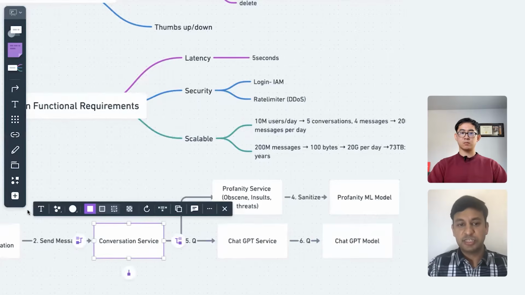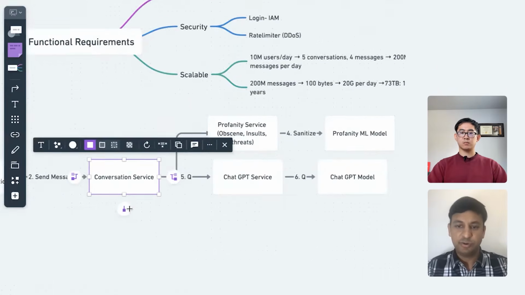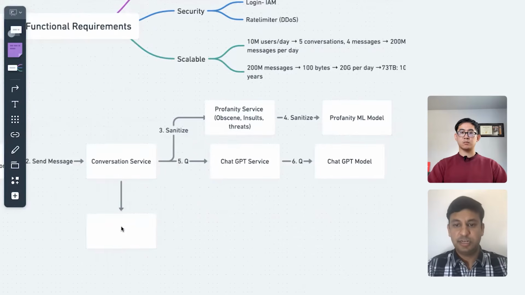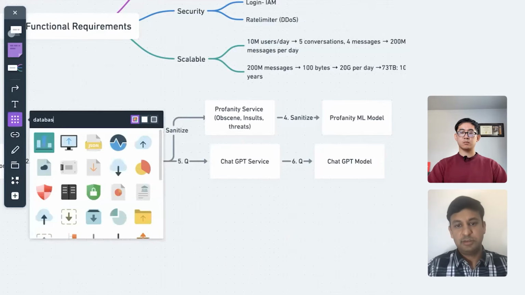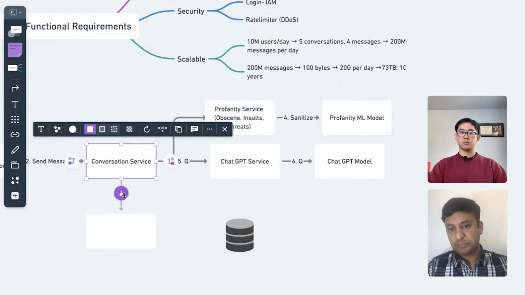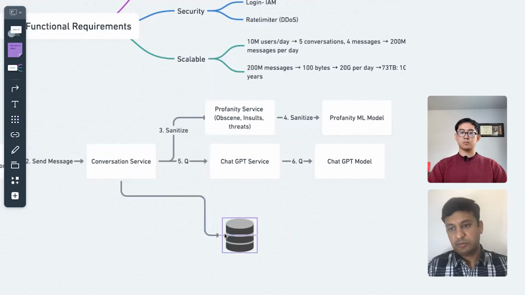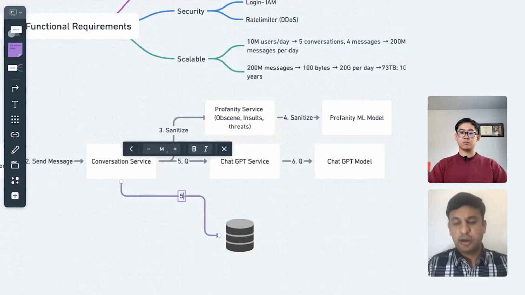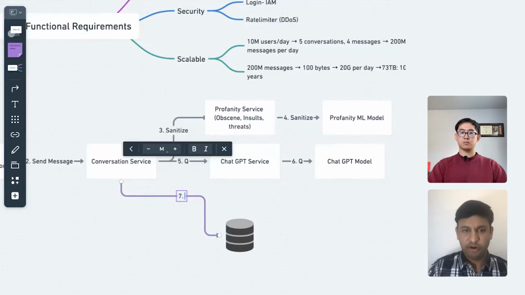After that, once the conversation service gets that answer, it will store it in, I would say, a database. I'll create a database here. So I'll store the result of what that model responds with, and I'll save it in the form of that conversation.